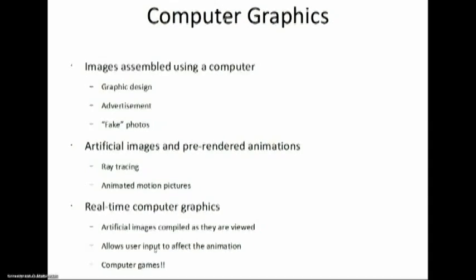So instead, what we're going to be looking at is real-time computer graphics, where the images or the static frames are compiled and rendered on the fly as they are being viewed, as the program is running. In this way, a user can interact with the program, can change the direction of the camera or change what happens in the scene, and see the effect of his decisions instantly. And obviously, for computer games, this is an essential thing to be able to do. And so we need a different type of rendering machine than ray tracing offers us.